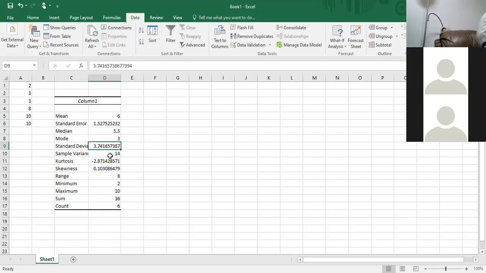So let me explain how you will do this with a calculator, for those who are going to follow us later. On your TI-83 calculator, you go to Stat, then Edit, and enter the data values in L1. To enter a data value, you key in 2 and press enter.